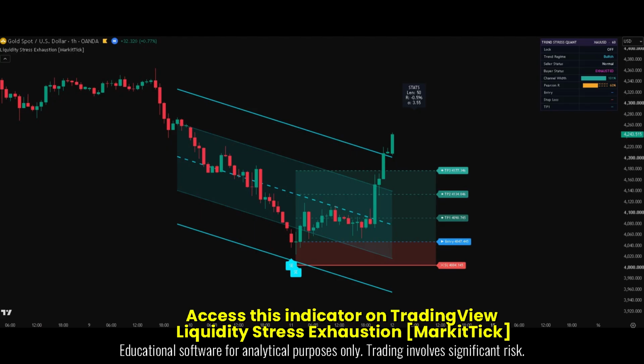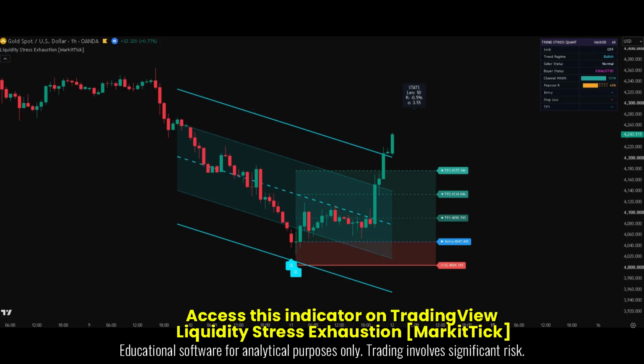A Pearson correlation coefficient, derived from a custom least squares regression engine, measures how well price is tracking a defined linear trend, filtering out choppy, low-conviction moves. An optional ADX filter can further restrict signals to periods of established directional strength. For traders who prefer smooth price inputs, the tool offers a choice between a custom Kalman filter and an LAMA, linear lag adaptive moving average, adaptive filter, both applied before the trend calculation.